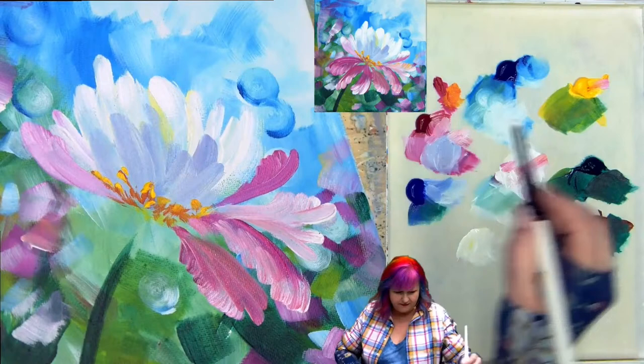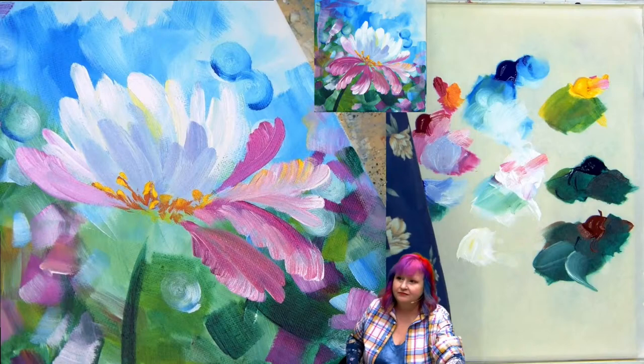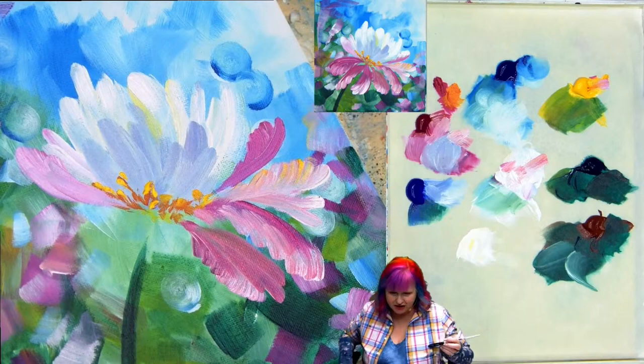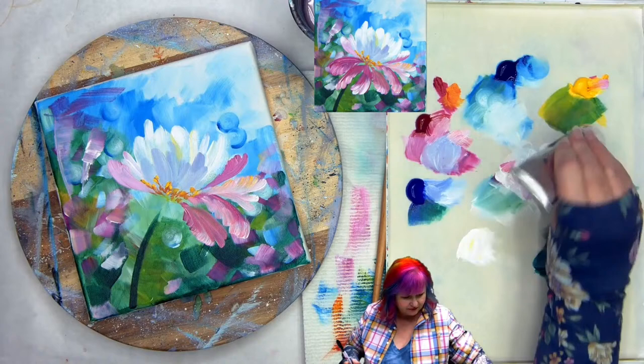Let's go ahead and get some yellow in here. Just touch that edge. Oh, that's a challenge, but we're going to get it. So pretty. So pretty. We're going to come over and actually, here's what. I need more white. There we go. A little more of a color.